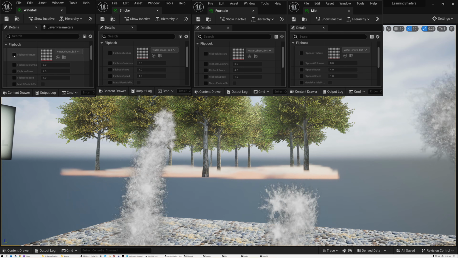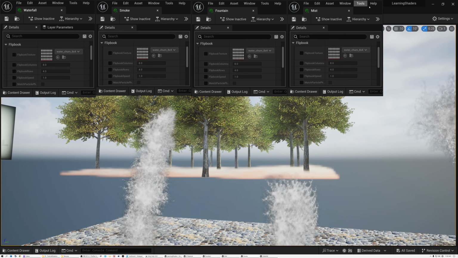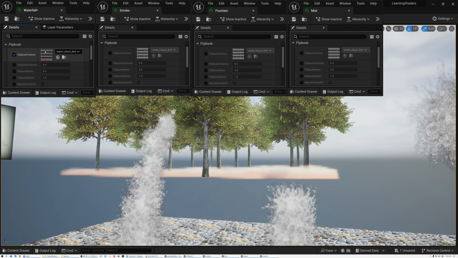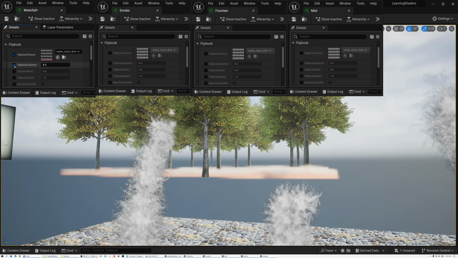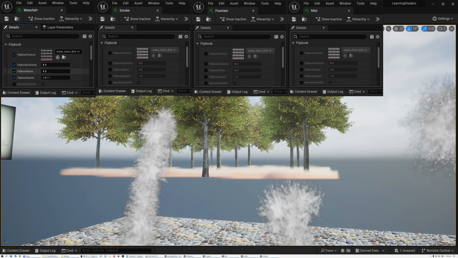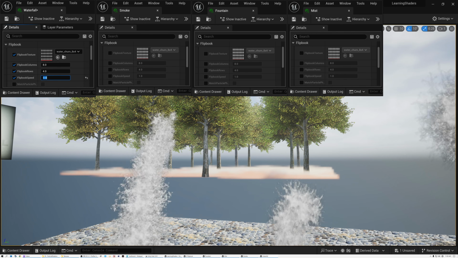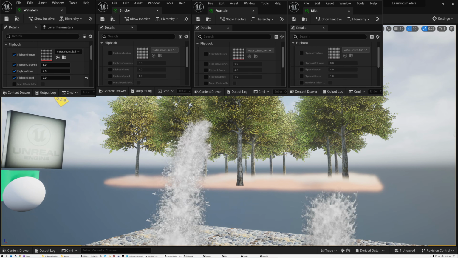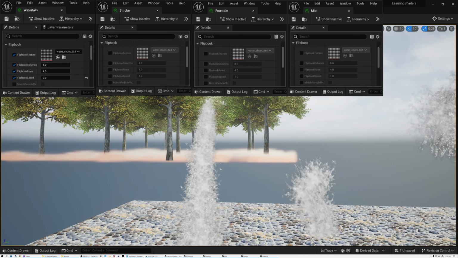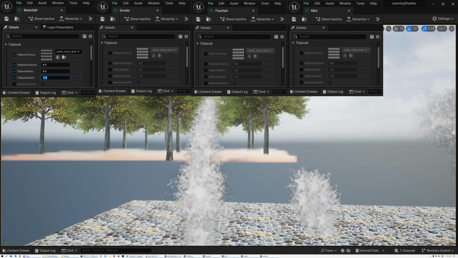Let's go ahead and set our parameters. You can see I've opened up the material instances for each of the materials up here on the top. So this is for our waterfall. We're going to set the flipbook texture to our water churn texture, our columns to 8 and rows to 4. And now we can control the flipbook speed here. So if I set this to 0, for example, now our flipbook particles, or the textures on the particles, are not animating. You can't really tell though because the particles are moving so fast. Let's just go ahead and keep our flipbook speed at 1.